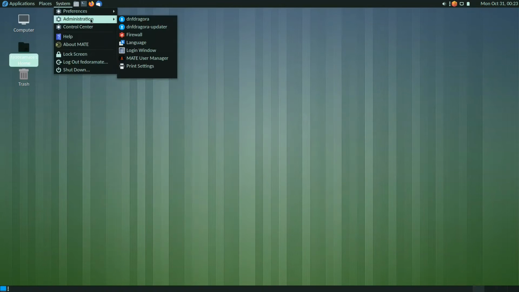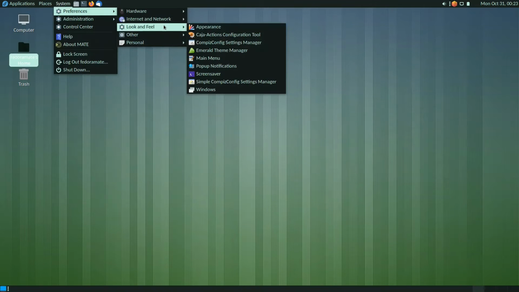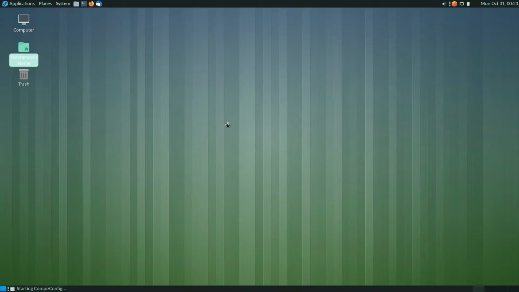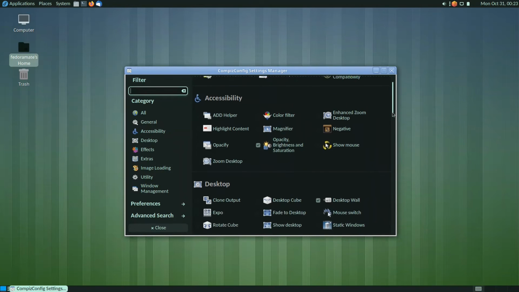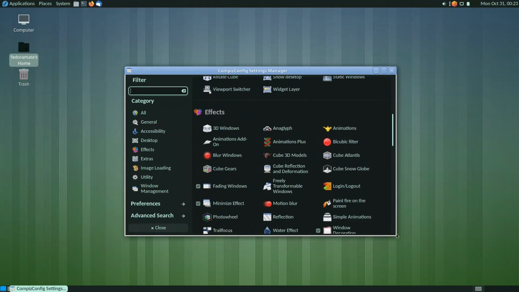Okay, we'll continue. Afterwards, there is the Compiz configuration setting manager. This is the main thing what they are marketing about. So they're using this compositor Compiz as a window manager, so you can manipulate windows and have some fun for changing the workspaces, making something a cube. I don't really am a fan of these, but I'll just give you a small thing what I did.